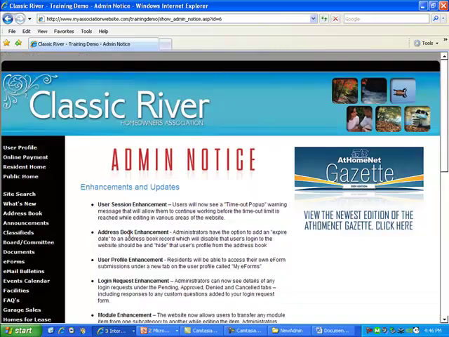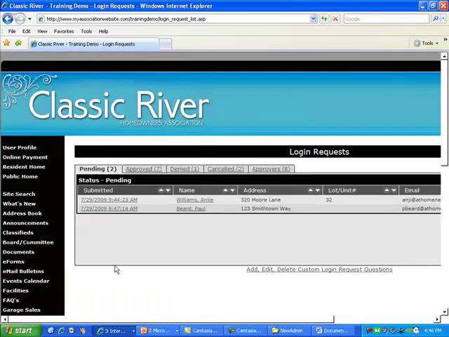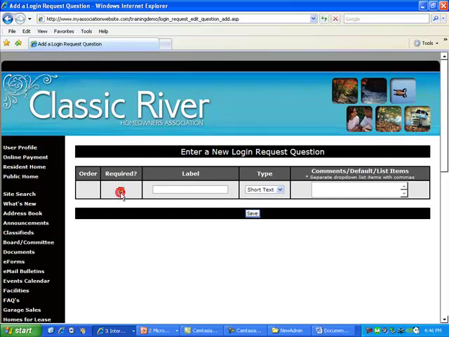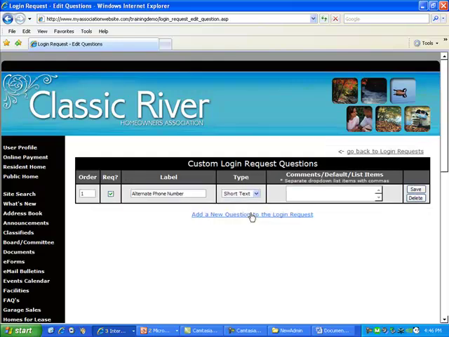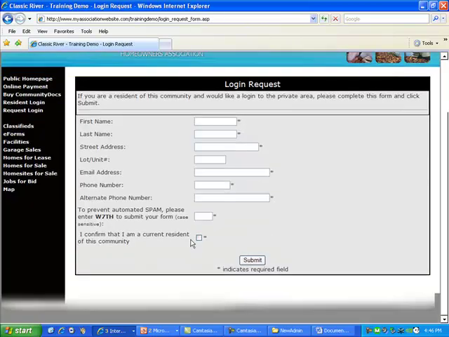However, if in my community it was important to capture an additional phone number, I could simply click on Login Requests and use the Add, Edit, Delete Custom Questions option to create an additional question, making it a required field, with a field type of short text, and click Save. That additional field is immediately added to my form and captured by each new resident who completes the login request.